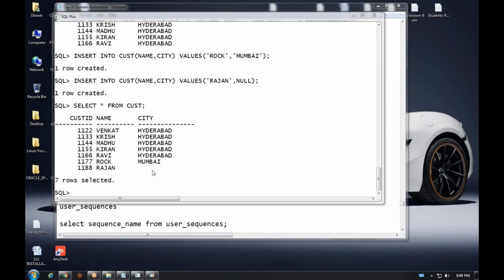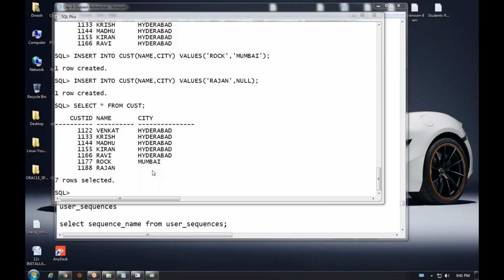Immediately some people asked me, sir, if we accept different values, what is the benefit of default? Suppose you want to maintain only Hyderabad, and you don't want to accept null or any other city value.